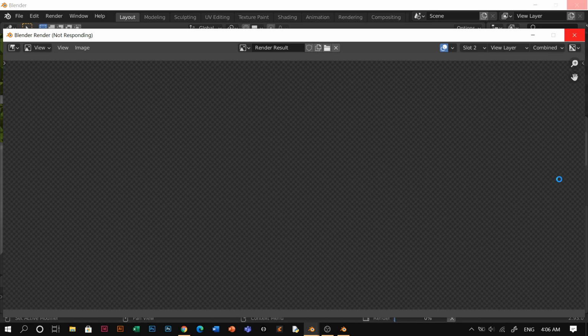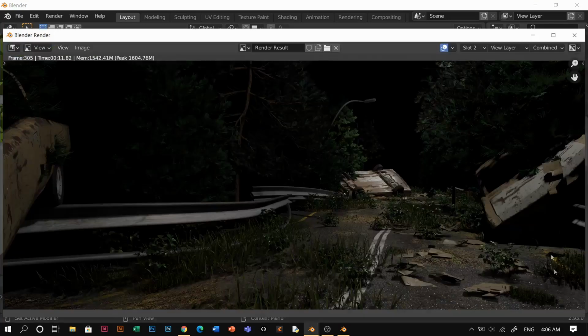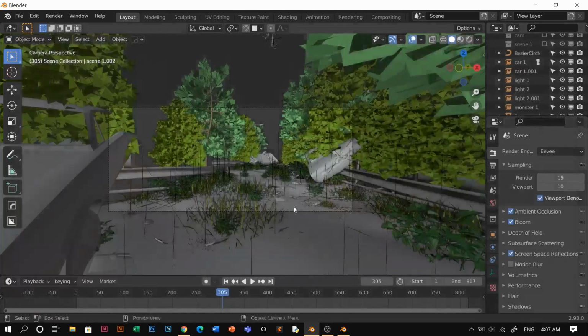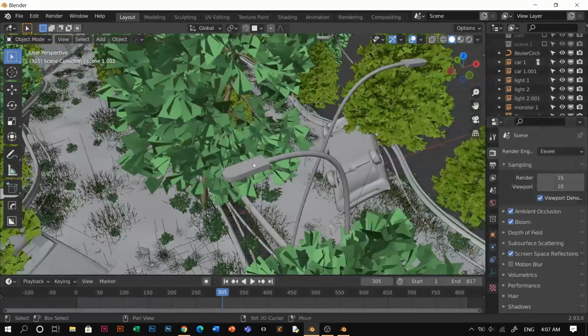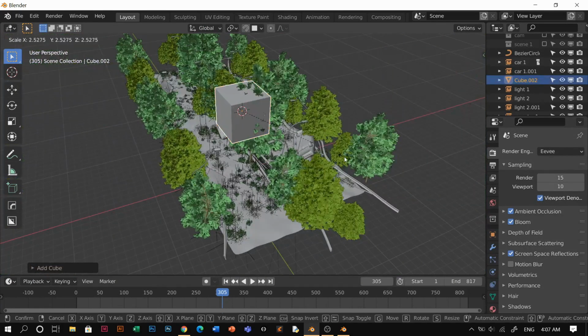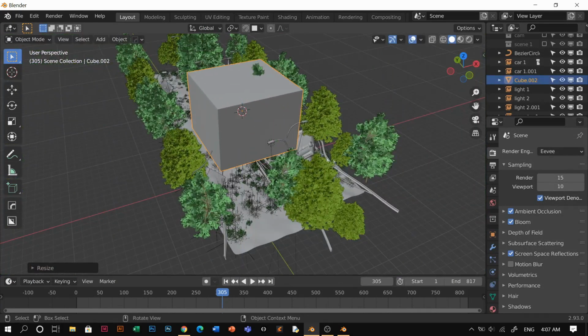I'm only working on it with my laptop, so if you have a better system, come on mate. See that? Amazing. We got it with 11 seconds. Maybe adding volumetrics to it, it will increase, like, I don't know, maybe 10 to be 20 seconds, but come on man, still fast, right?